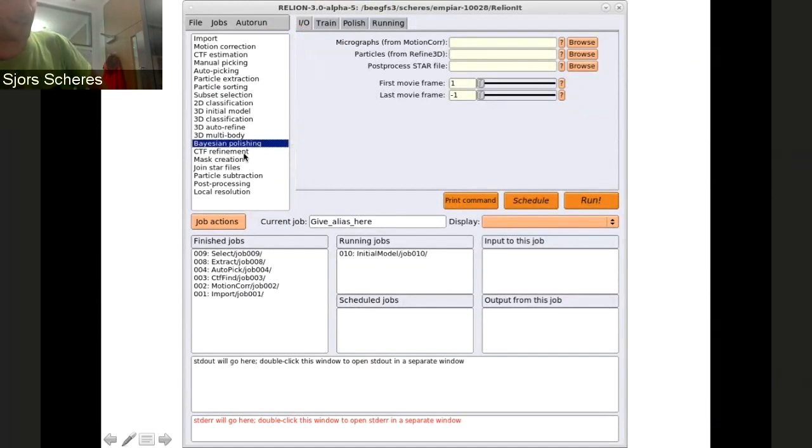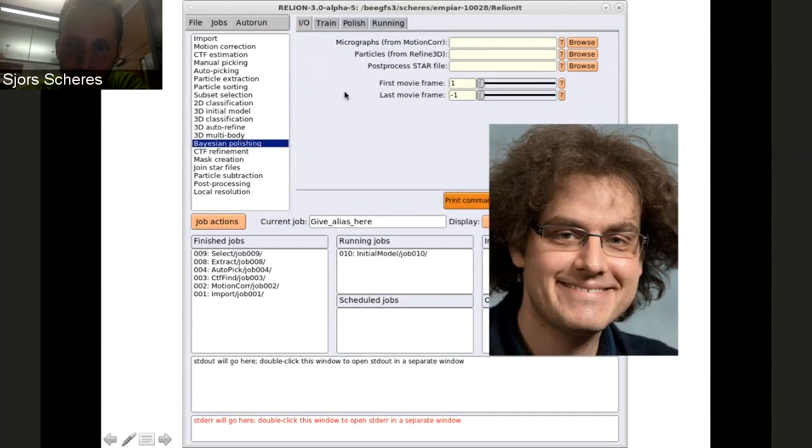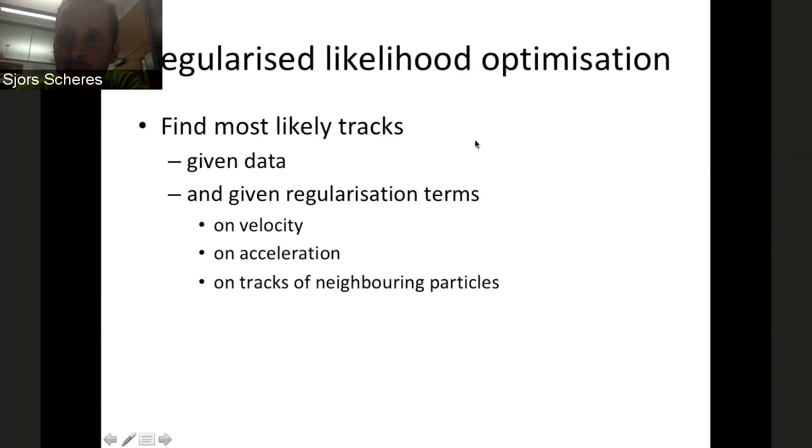Now, another major improvement in Relion 3 compared to previous versions of Relion is the way we do the per particle based motion correction, which traditionally was called particle polishing in Relion, because it generates shiny particles where the signal to noise ratio is improved. Now, Bayesian polishing, this was done by Jasenko. Bayesian polishing, as its name suggests, uses a regularized likelihood function to follow the per particle motion tracks through the movies of your direct electron detector.